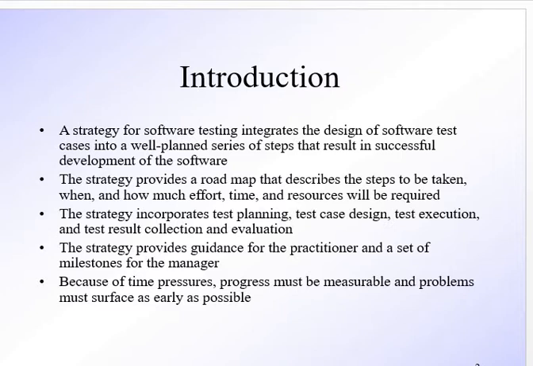Now what exactly does the test strategy consist of? The test strategy consists of defining the test cases. Then the strategy provides a roadmap that describes the steps to be taken if any bug occurs. Let's say you are testing that particular code which checks whether the number is greater than 5 or not. If your code is not working fine, then steps should be taken, and they should be taken according to the strategy.